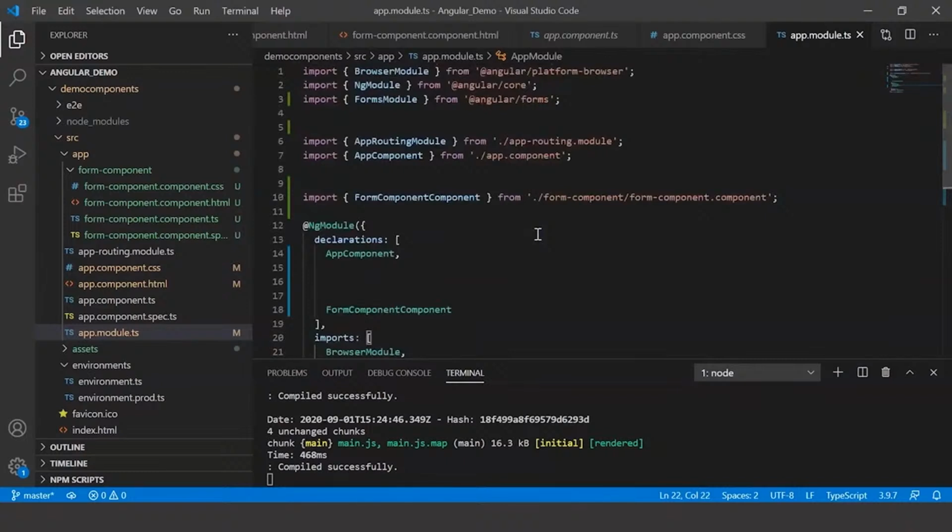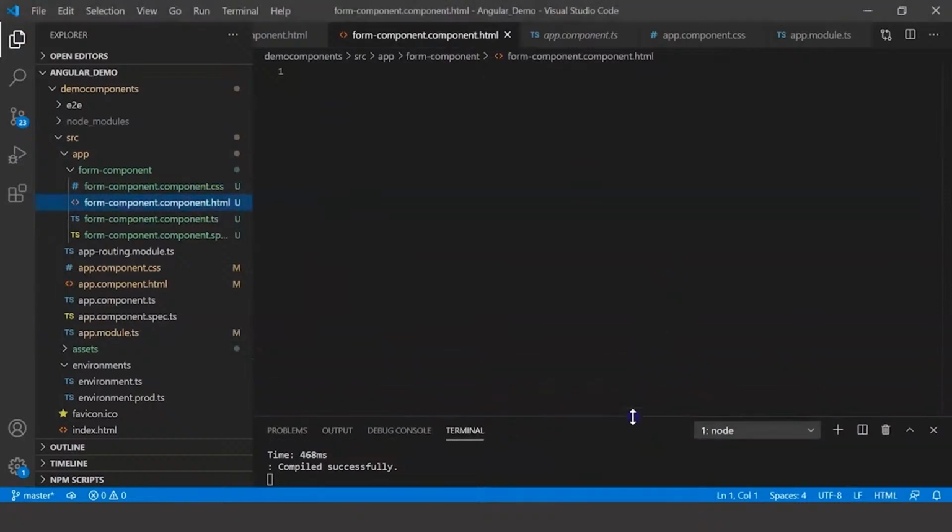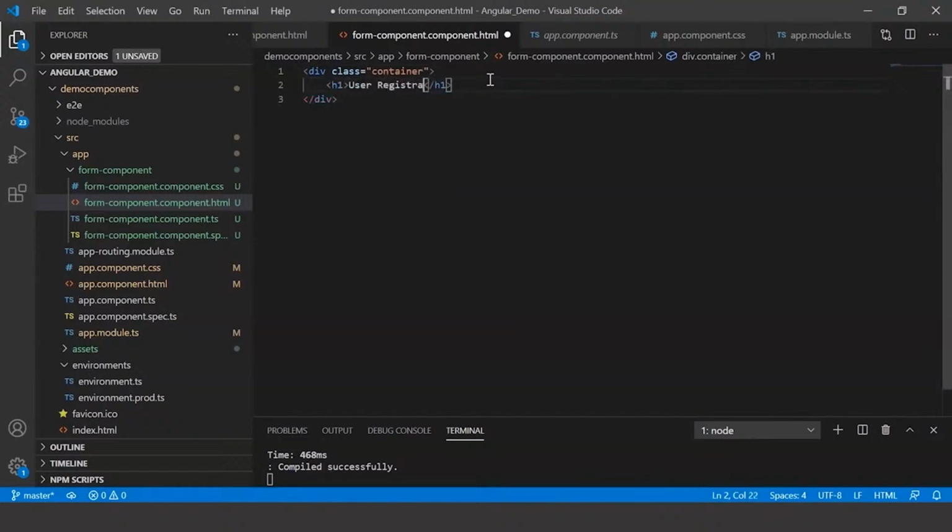And now once you're done with that, let's go ahead and start our form creation. So here in my component.html, let's enclose the entire form within a div tag. So here, let me say div class is a container within which let me just have one heading which says user registration.